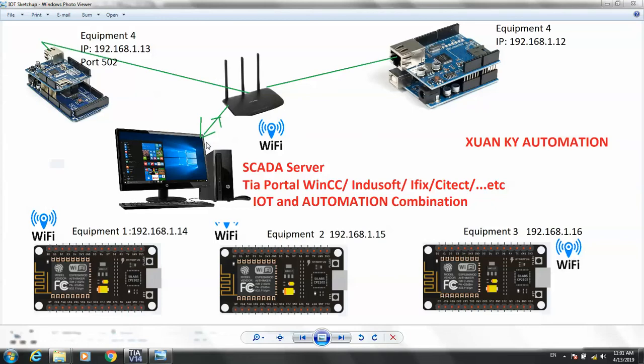In a smart home with distributed equipment, there are many rooms and many floors in your house, so you cannot centralize the equipment into one control panel. So you need distributed equipment, like floor one or floor two, room one, room two. Each room or each floor has one controller or control panel only. Then we have a server, a computer server, which collects data from the distributed equipment.